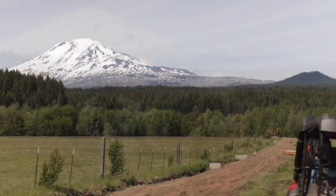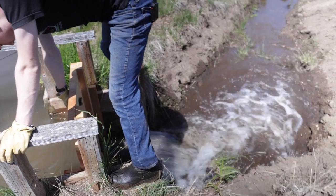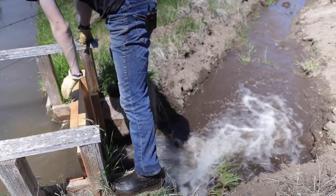Welcome back, friends, to a beautiful, what is it, a Wednesday morning? Yep. We are going to be working on a new type of dam today. We got gates 1, 2, and 3 done, and we're going to be building something that we've never done before using an old-fashioned method that I found online.